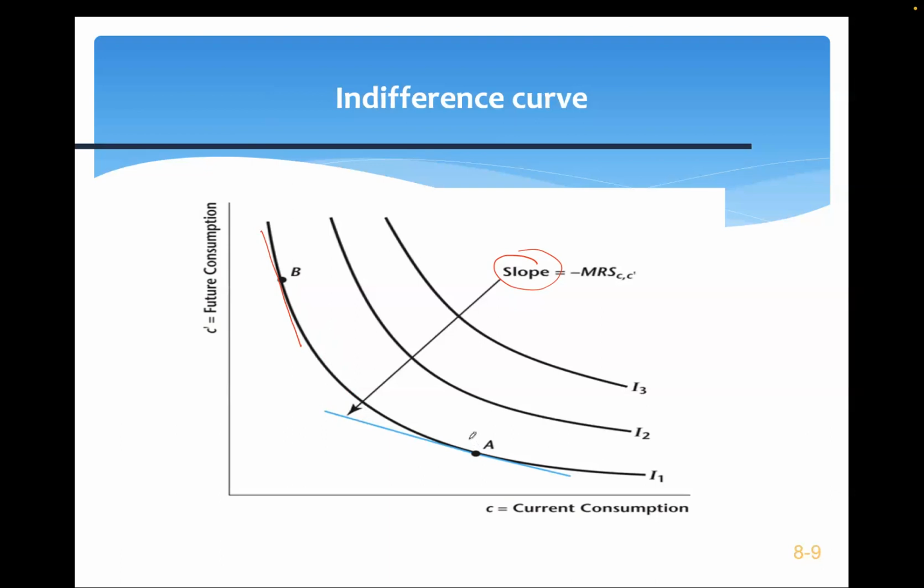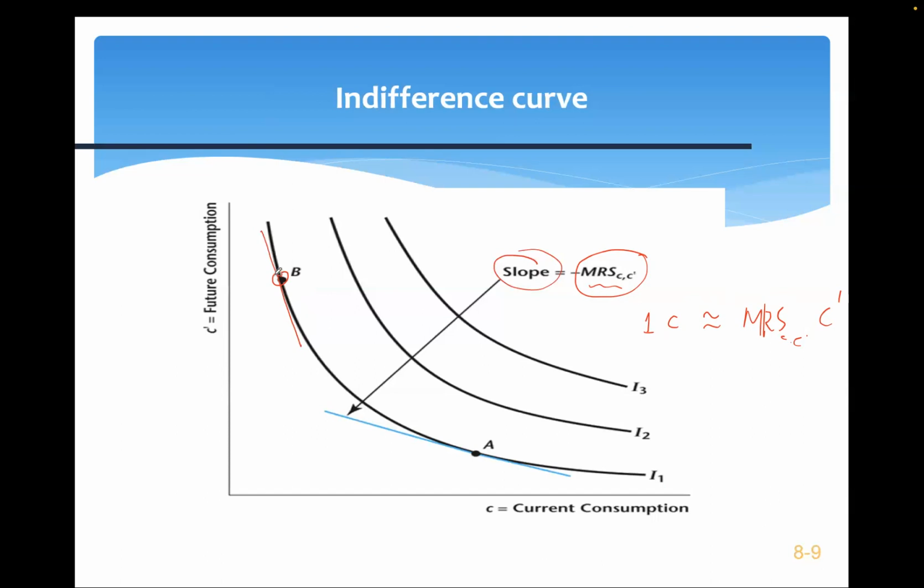Okay. But in order to help you understand why this measures diversity, we need to introduce the concept of marginal rate of substitution. That's on the right hand side, marginal rate of substitution. So this is the marginal rate of substitution of C over C prime. This is measuring the rate at which you're willing to give up 1 unit of C, which is equivalent to MRS units of C prime. Like here, if you want me to give up 1 unit of C, okay, the slope tells you that you need to give me a lot of C prime.